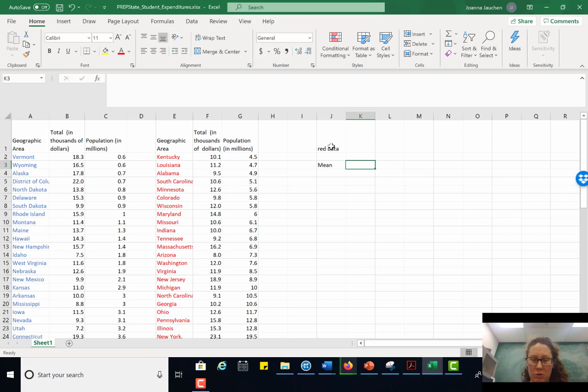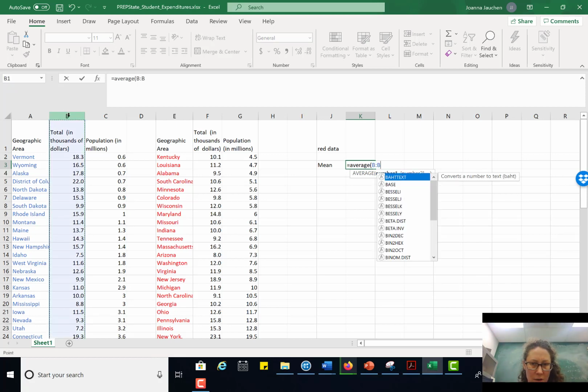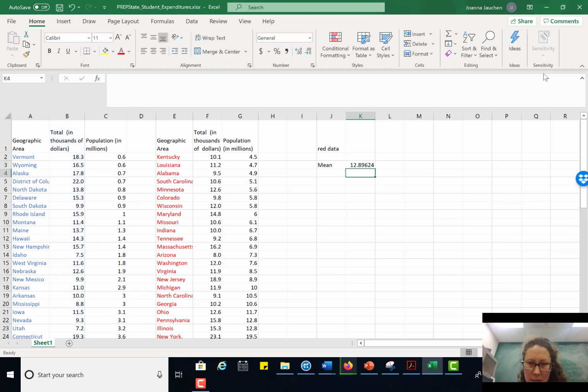So the first thing I want to do is calculate the mean. In Excel, when you use a formula, the first thing you have to type is this equal sign. It tells Excel that you want to calculate something. And in Excel, they don't use mean, they use average. Once you start typing, you'll get a bunch of options. So I'll type that, and then use an open parenthesis to tell it where this is going to come from. Here I'll put column B. It will ignore that first text cell, and I'll get 12.8.